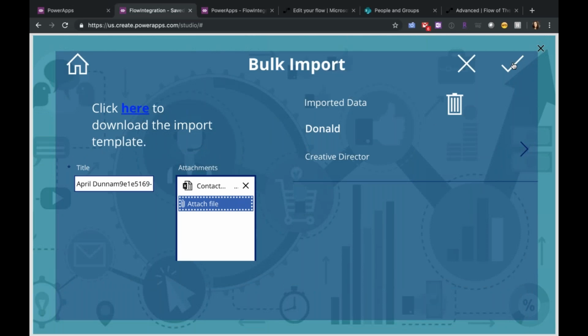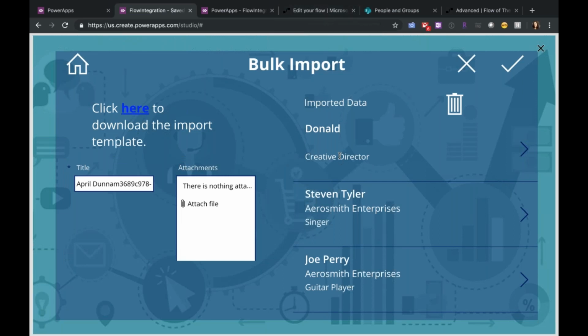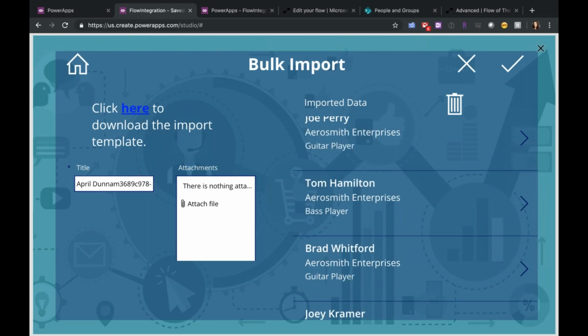So if I click this check mark, that's going to, like we just looked at, run the flow. And it should refresh my data and show me what was imported here on the right-hand side, which hopefully works here. Oh, awesome. So it did. You can see it just takes a little bit to run through, but here's the data that was imported. This is pulling directly from my SQL table, and here are all the contacts that were imported.